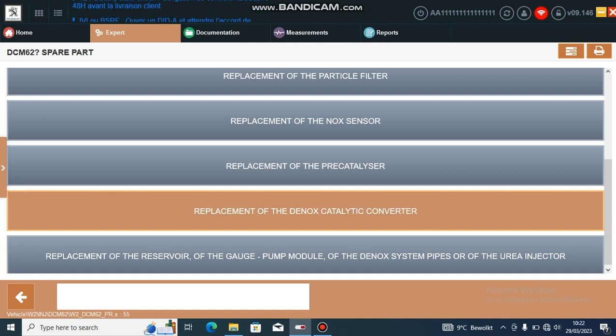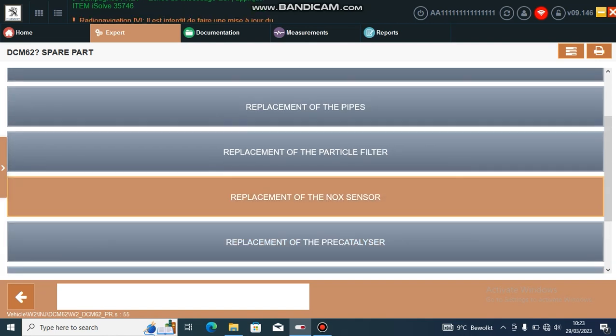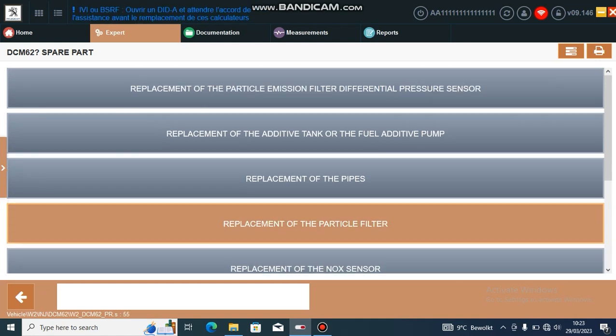You can also tell it that you've replaced the DNOX catalytic converter — that's the AdBlue cap. You shouldn't need to tell the ECU that you've replaced the NOX sensor unless it was broken previously, and once the AdBlue delete is on the ECU you can disconnect that. If the DPF was blocked, please do replacement of the particle filter and this will resettle the tables.